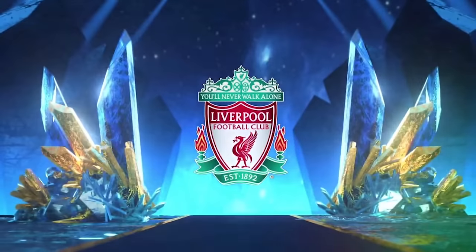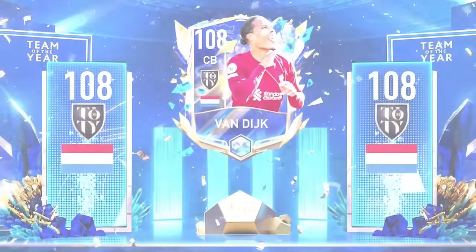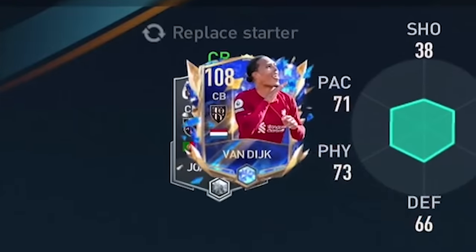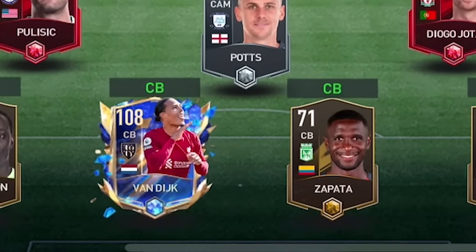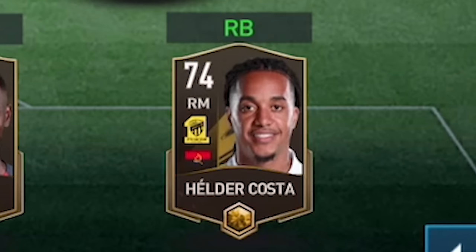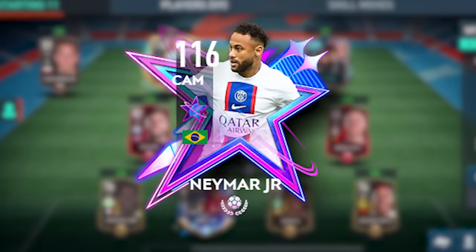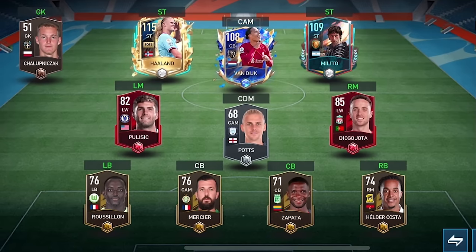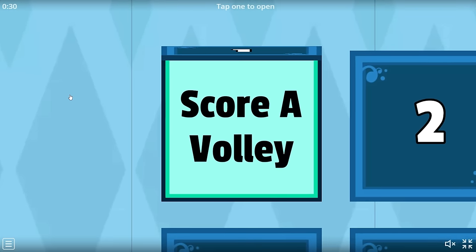After completing that challenge, we're going to open this free pack that EA gave us that was actually pretty good. You know what? Team of the Year Van Dijk, I will take that. With Van Dijk now in our team, our defense actually got a lot better. Yet we still have so many spots left to upgrade in which we can get players like Ronaldo, Vinny, Neymar, and much more. But first, Van Dijk's going to have to play up front and score us a volley if we want to open any more packs.